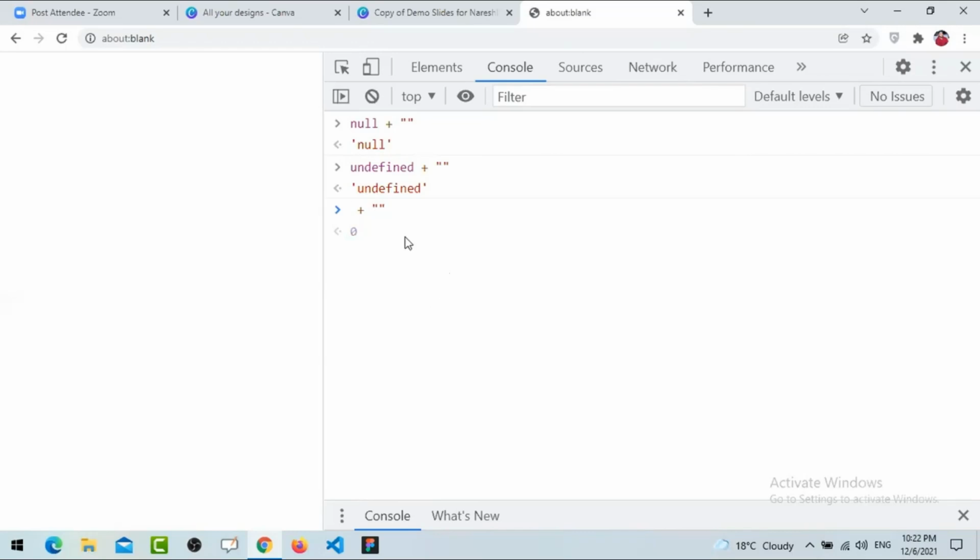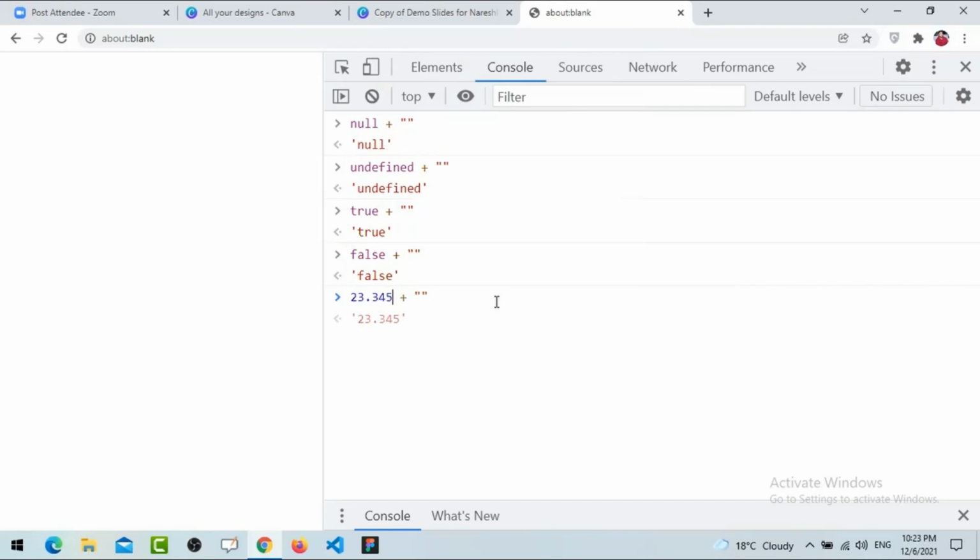Are you guys able to hear me? Yes. So what if I convert true? That is the string 'true'. Same for false. You need to note down these things, this is very important. First, if you convert null into a string, you will get 'null'. If you convert undefined into a string, that is 'undefined', 'true', 'false'.